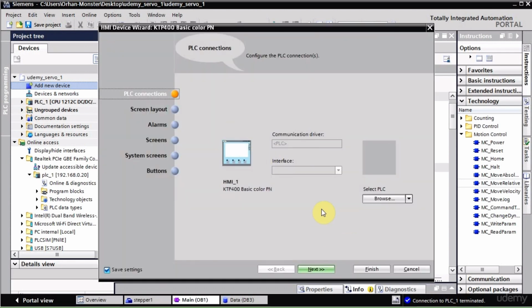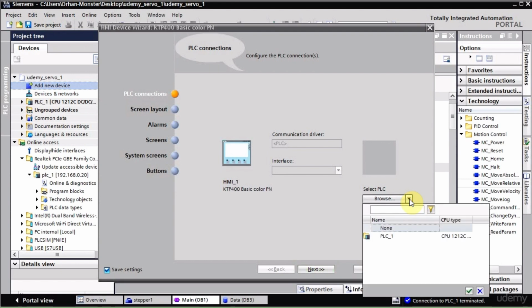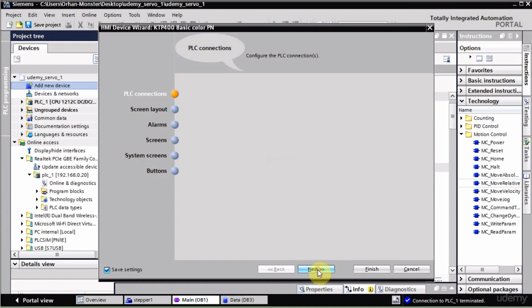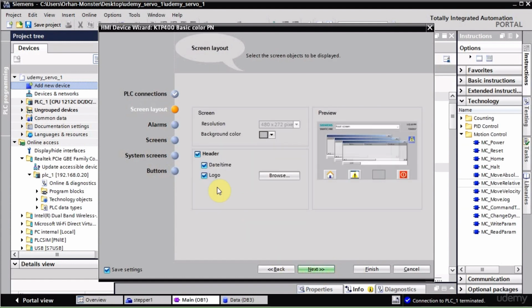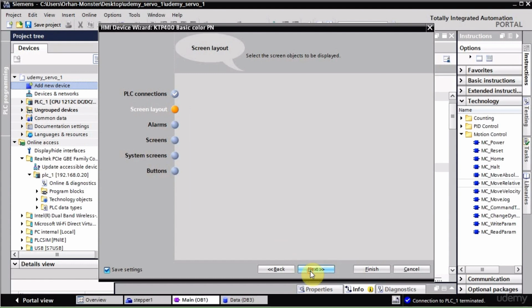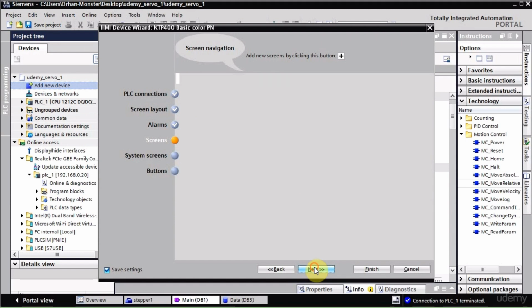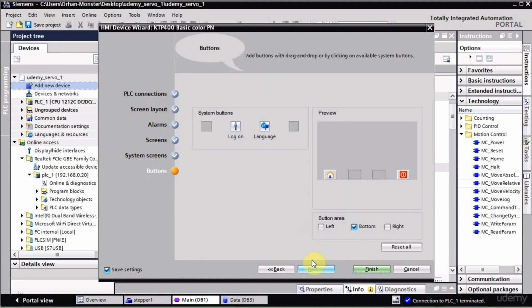Okay, now I must select my PLC for communication. I choose my PLC and I say next. I don't want to use a header, and the background color is green now. I don't want to see alarms, and one page is enough for me. I don't want the button, and I say finish.